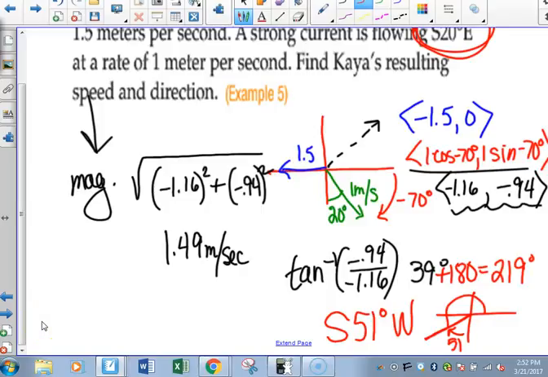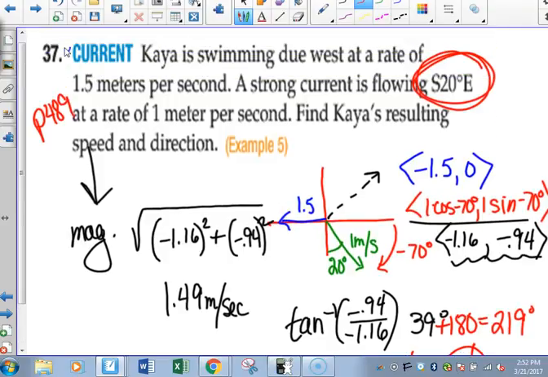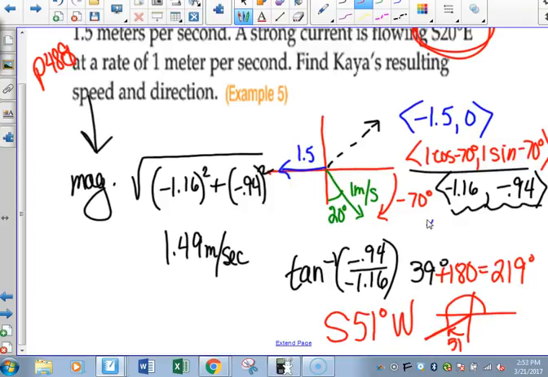All right, guys, this is day 2 or day 3. It's getting ready for the quiz, but it's also some stuff on vectors. So this particular problem that I finished going over was on page 489, number 37, somewhere in there. So you can see it. I went over it already, so you can't hear me do it.